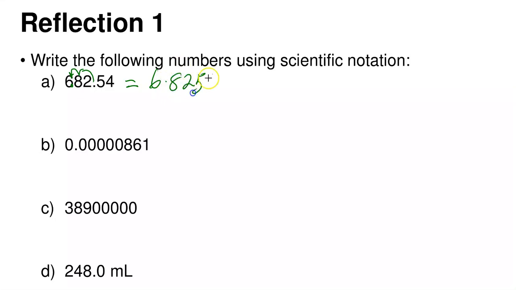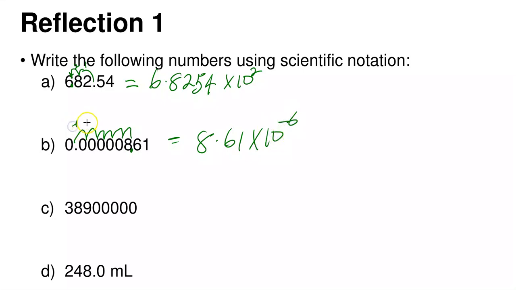You're going to bring all the digits back, but this time times 10 to the what? This is 1, 2. The second one, again, you're going to move backwards, so the position will be here. So we want to move this. It's going to be 1, 2, 3, 4, 5, 6. So that's going to give us 8.61 times 10 to the negative 6. Remember, this is negative 1, negative 2, negative 3, negative 4, negative 5, negative 6.